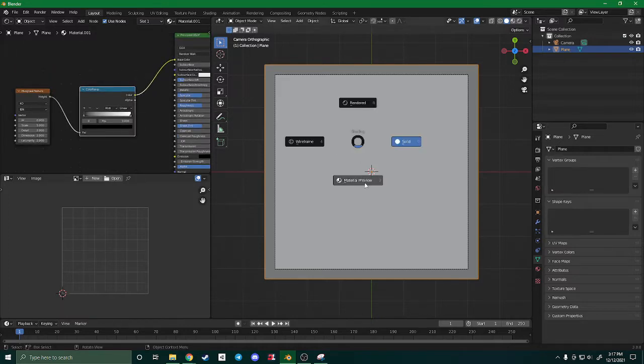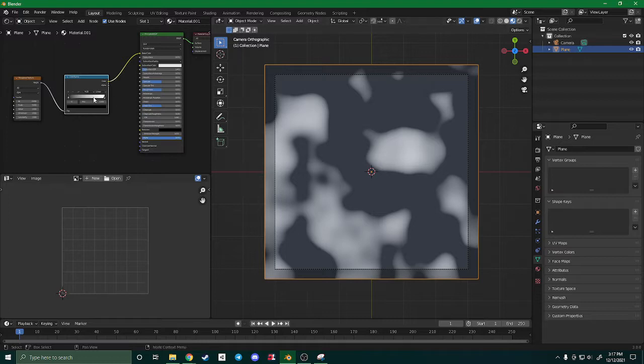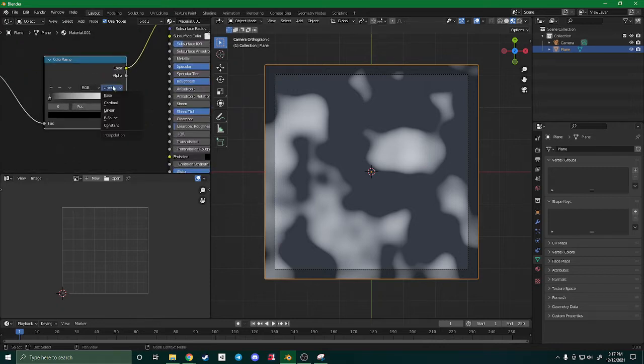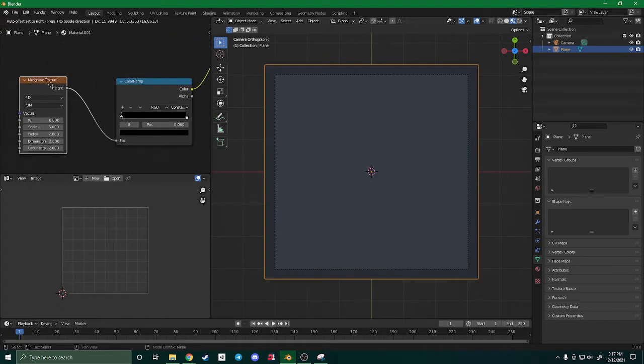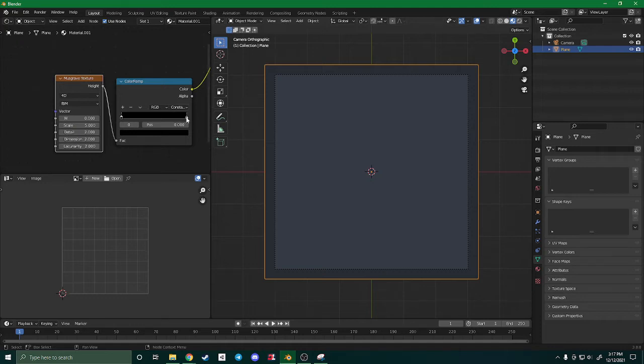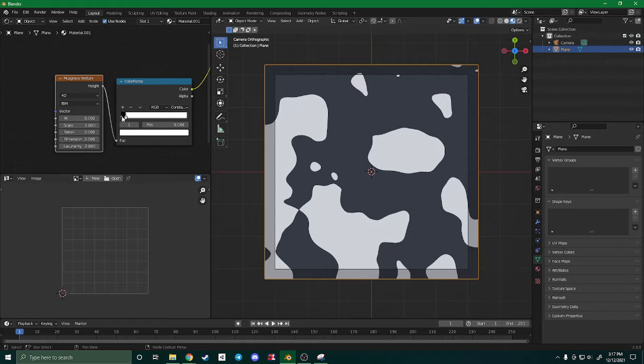Then we're going to go to material preview so we can actually see that. Give it a minute. Yay, cow texture. Simple, easy, done, cool, we're ready. No, I'm kidding. From here, we're going to change this to constant. Constant makes it so, as it says on the tin, they're constant. But when fed by a Musgrave texture, it'll allow those edges to be a lot cleaner and sharper so we can get a more distinct color.